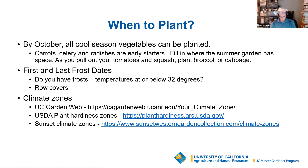One thing we have to worry about more these days: Ventura County often gets a week or two of warm weather as late as November — I can remember some pretty warm Thanksgivings. Warm weather can cause bolting, which forces, say, a broccoli head to flower instead of maintaining its edible quality and staying nice and tight. If the weather warms up, you need to water more. If you have a week of 80 to 85 degrees in the middle of November, you'll probably need to replant things like broccoli and cauliflower.